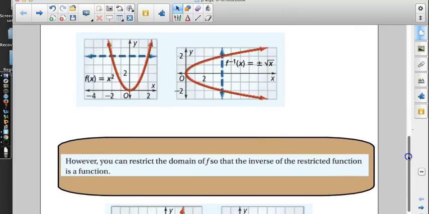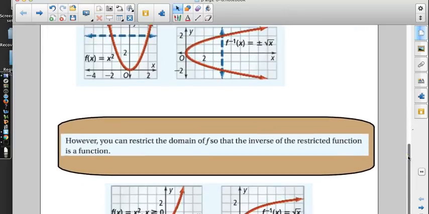And if we want to work with functions, which by the way we really like, we talked yesterday about how if it's a one-to-one function, that's a really big deal. There's a lot of math you can do with one-to-one functions. What we would have to do is say, you know what, I'm not going to be able to use all of this.